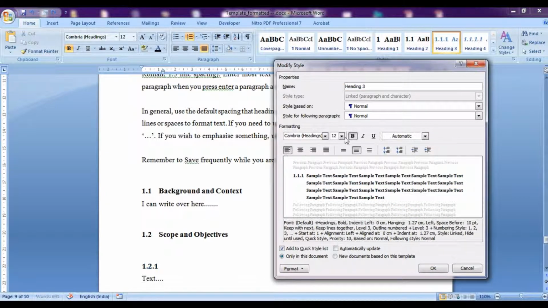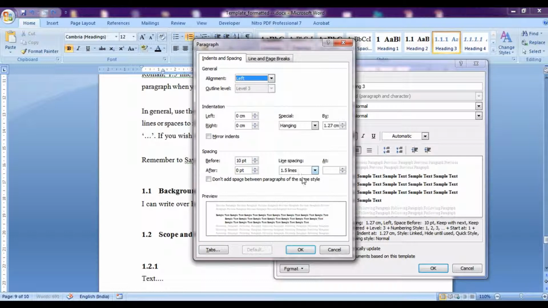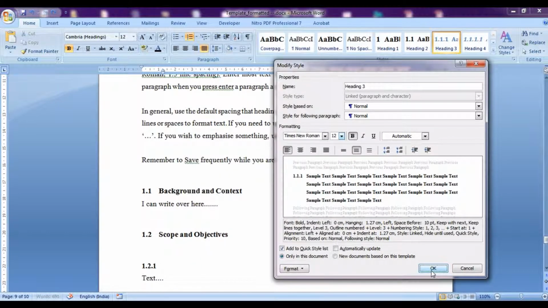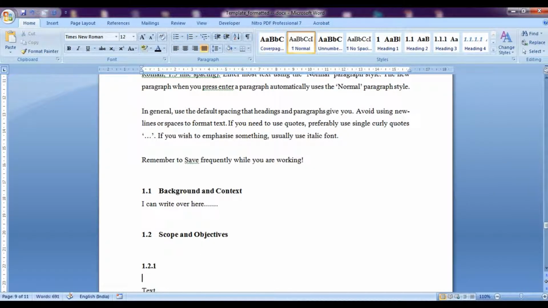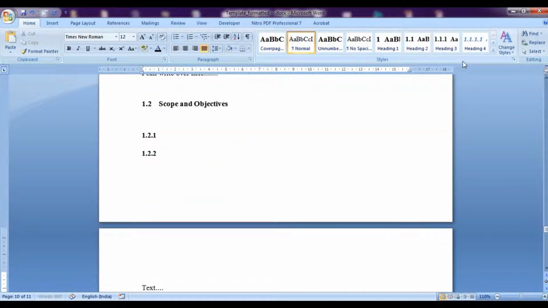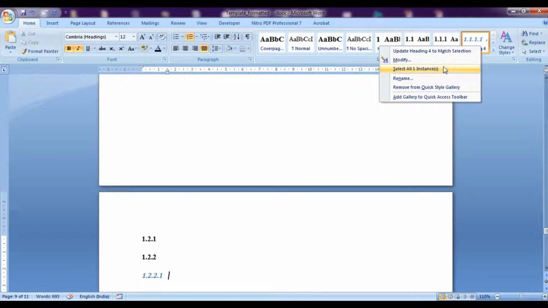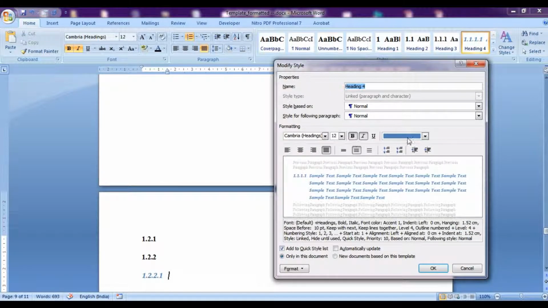So this is the general style that I will be using for it. And don't forget to check the paragraph spacing. Most probably it would be 1.5 lines, but it is nice to check it once. Click OK. If I again want the same, I can click on it and it would give me 1.2.2, and if I require one more level further down, inside 1.2.2, I can still click over here and get the same, and I can modify it as I require.